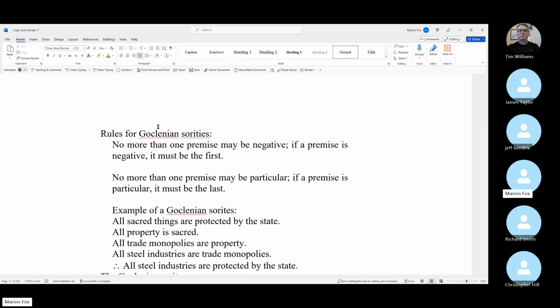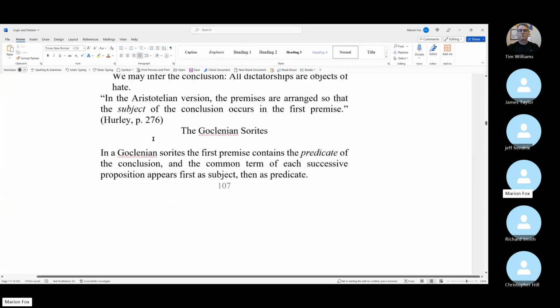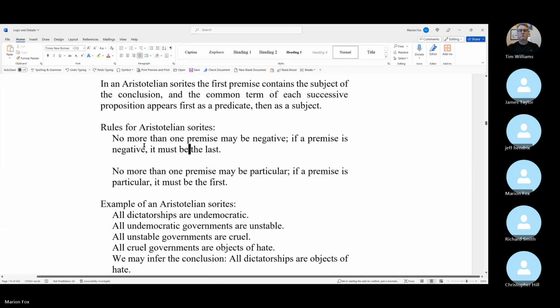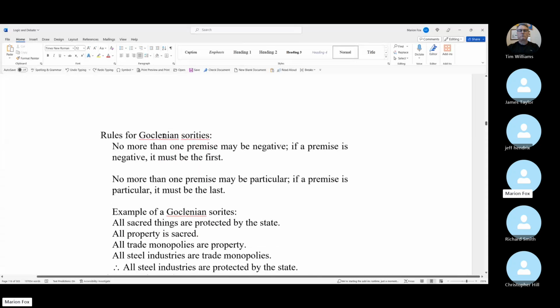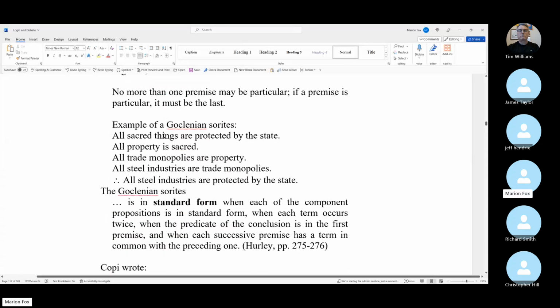I'm not going to spend a lot of time on these. I want to just kind of vaccinate you with a dull needle so that you see them. Only one premise may be particular, and if it's particular, it must be the last. Let's go back up to Aristotle's. Well, one premise may be particular, and the particular premise must be the first. See, so they put the negative and the particulars in different orders for the two forms. But both are valid forms. So you've got to be real careful when you look at one.